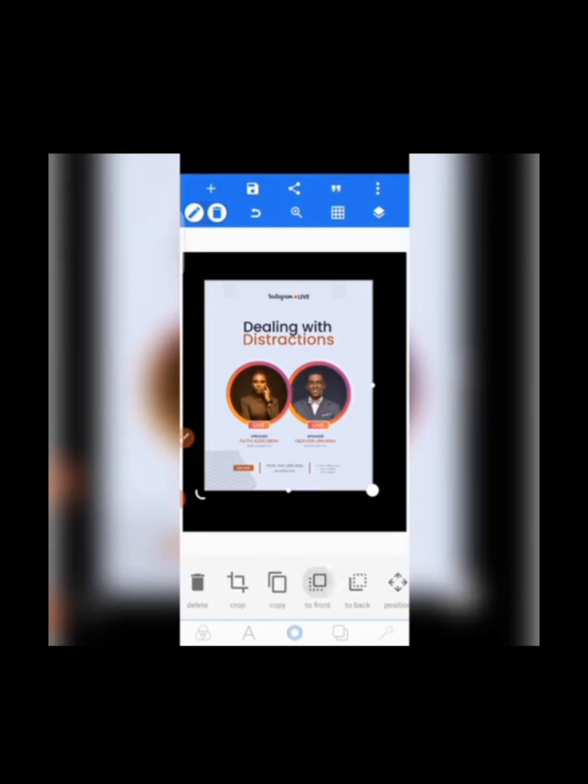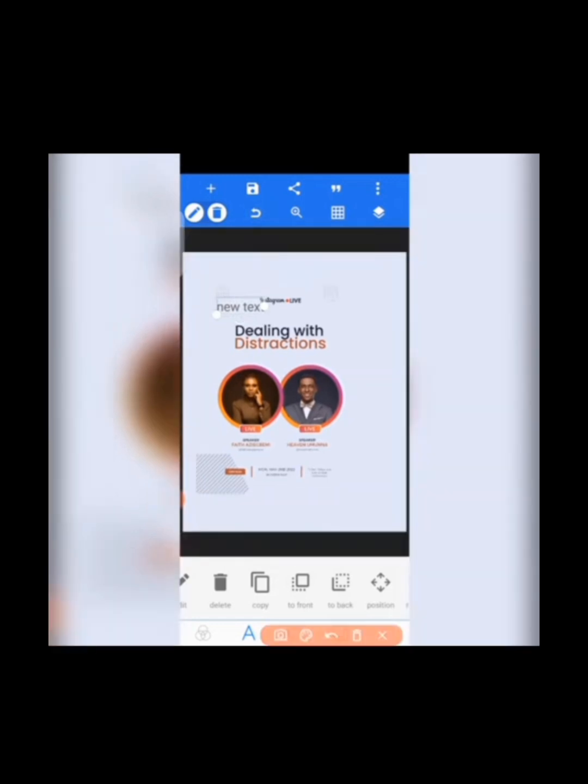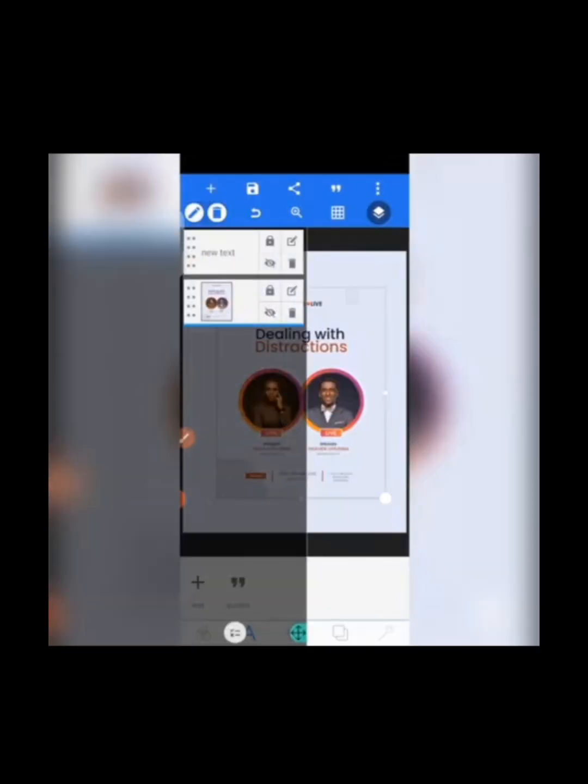Now for the text, you come here, not this place here like the image one. You come to this one. So when you go there, you see to front and to back, the same thing. And also you saw what I just did. I used this place here to take it backward. So that is what that one is for. And this place here is for you to zoom the work, so you see what you're doing. Okay, so let's get on with our work.